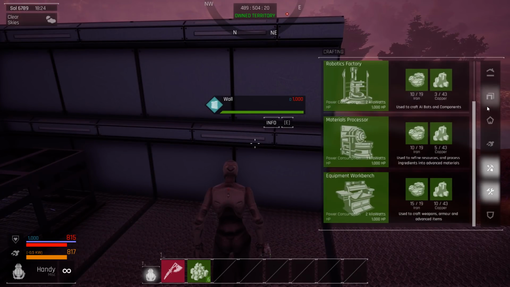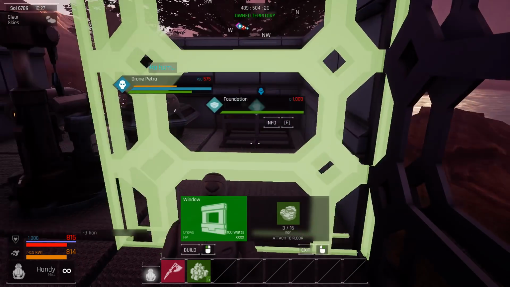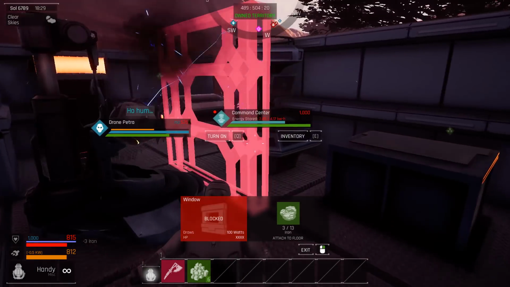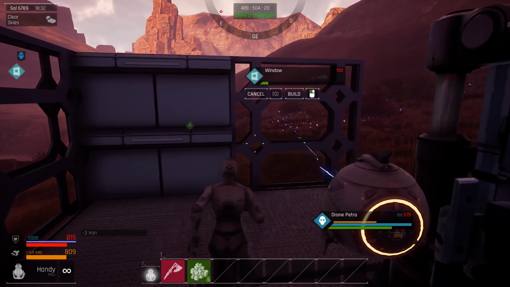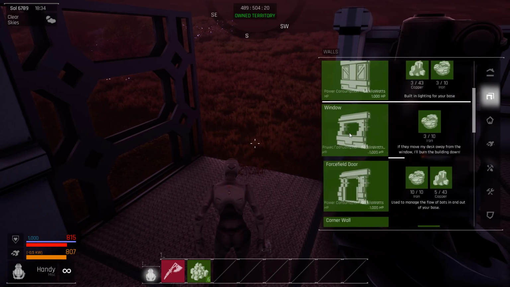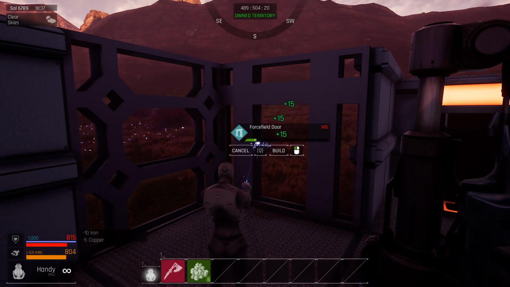Let me go ahead and get some walls done here. I want to get some windows in. Window right there. Yeah. One there, and we'll get one back over here. Like that. Okay. No ceiling yet. We don't need ceilings. We do need a door, however, which is going to be right... A force field door? Is that what we want? That is what we want. Yes. Okay.